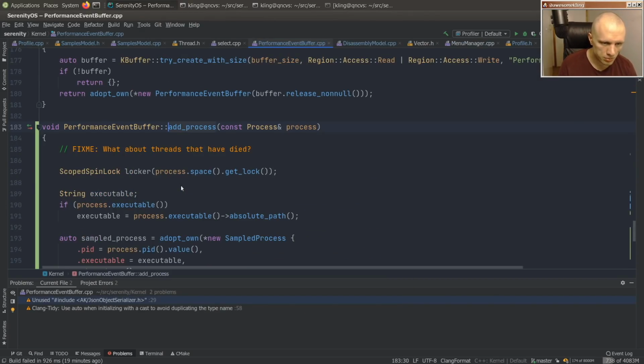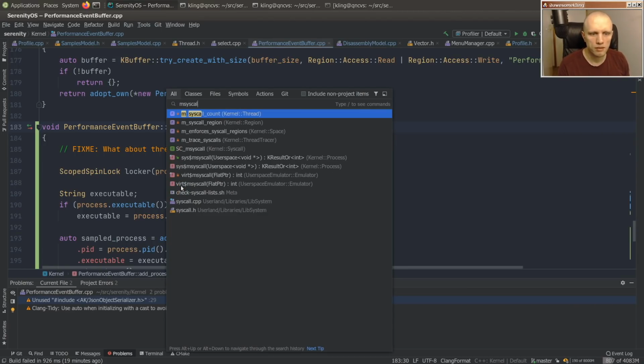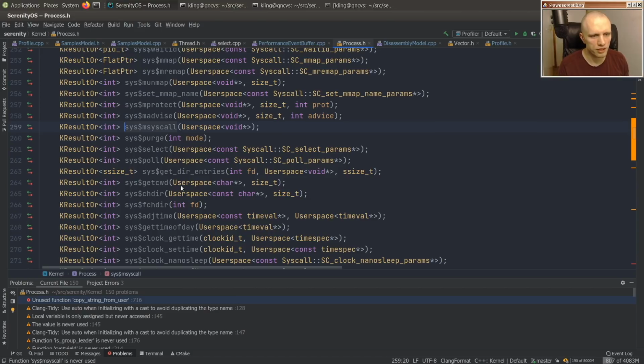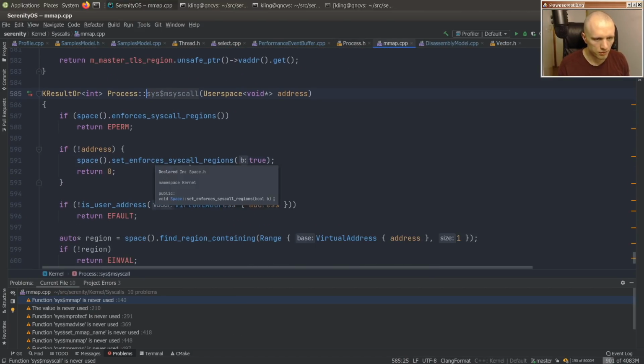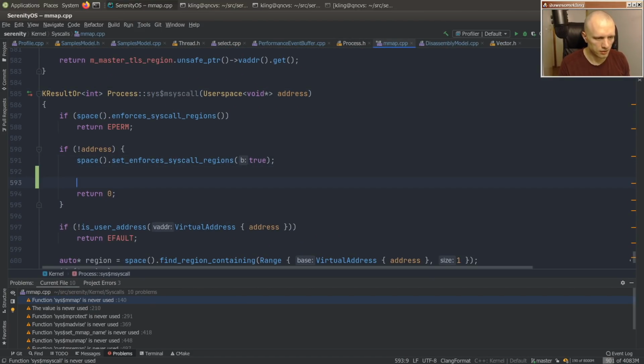We never actually populated that thing. So let's do that msyscall trick that we talked about. Finally, now is the time for that. So when you call msyscall, here we'll do the hack. If we're doing a global profile at the moment, add this process to the global perf event.